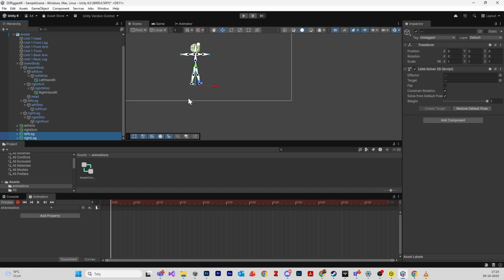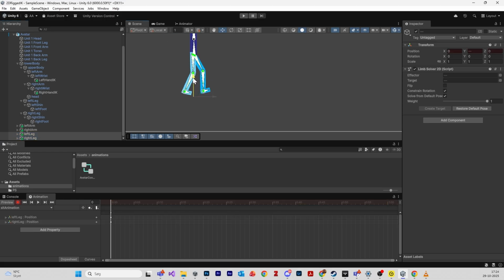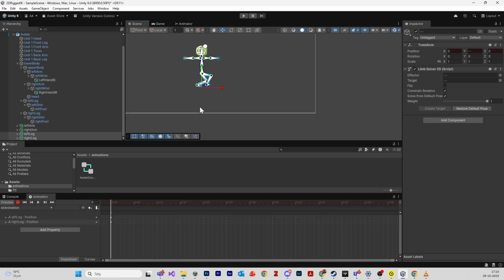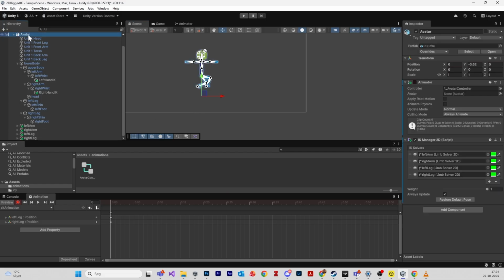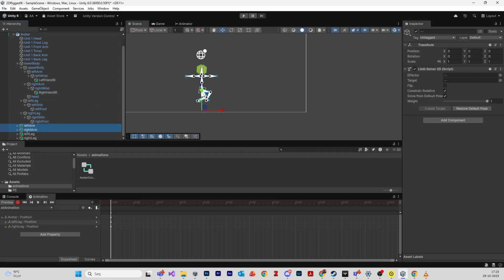And then I'm not sure what I'm gonna do. Like this. Then I'm gonna take the whole guy, pull him down like this. Then I'm gonna also take his arms and pull them down like this. So this is gonna be our sit animation. It will just simply move to this position without much animation. Let's see how it goes.